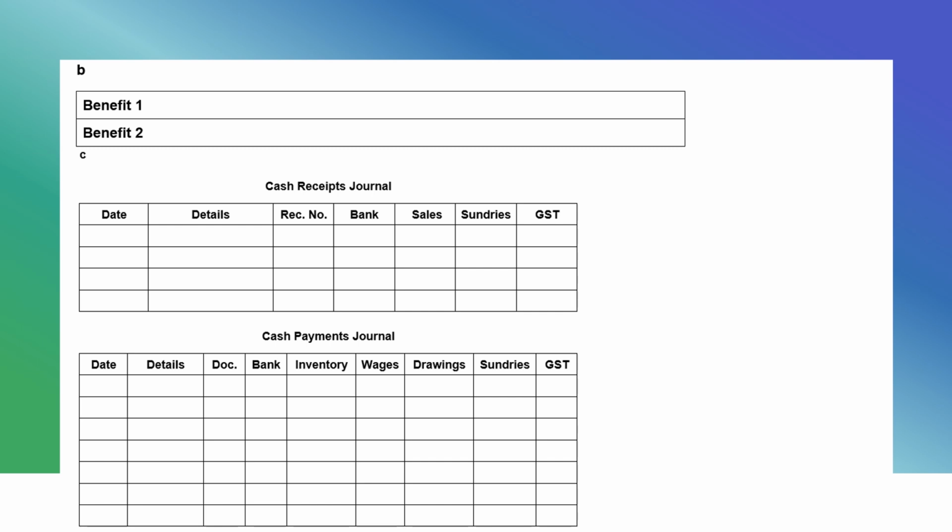All right, and next we're going to do the cash receipts journal. It says record the relevant transactions for August 2025 in the journals of Lucheri Paints. Let's do that. Now we're going to go through the transactions. Again, have your book open with you so you can refer back to the question again and again.